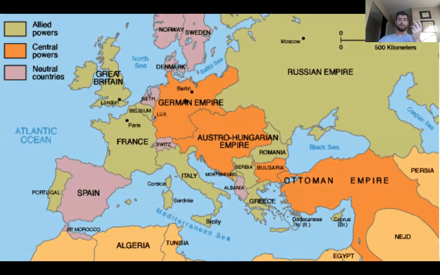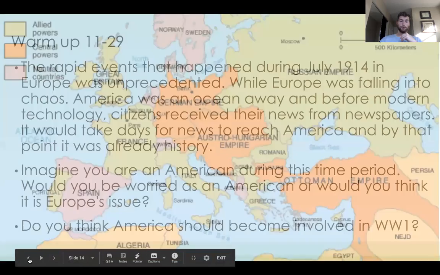So if you look here, the Allied countries are going to be in green, right? And the neutral countries are going to be in pink. Central Powers are going to be in orange. The Central Powers are called the Central Powers because they are surrounded on both sides by allies. So they're in the center, right? Thus making them the Central Powers, the center of the action. The allies are surrounded on both sides. Together, though, they're in the center, and then they're the Central Powers. So that's where they get that name from.